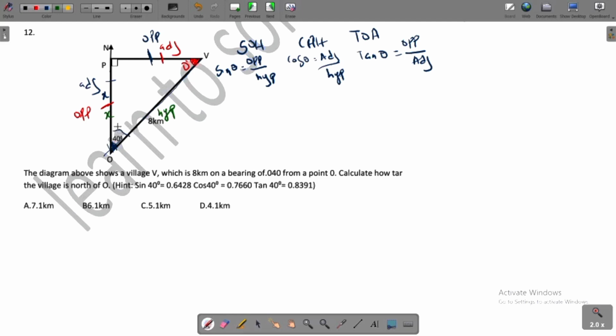So we have the theta already. So we are looking for the opposite. I mean, no, this is the opposite. This is your adjacent. So to solve this question now, you look for any of this formula because this is the adjacent side and this is the hypotenuse. You look for the formula that combines this adjacent and the opposite, because we are using this angle. This is the angle we are looking at.